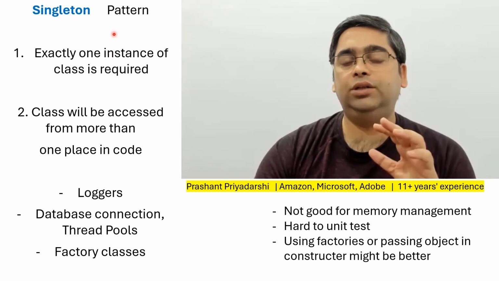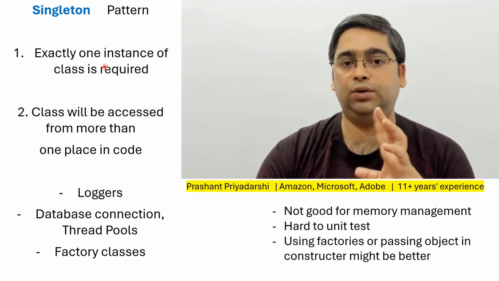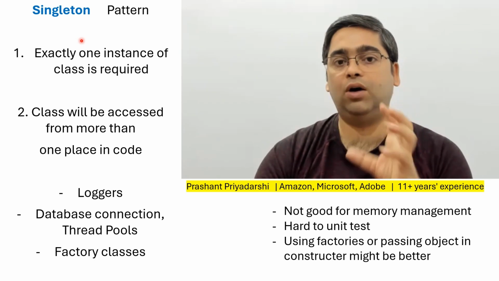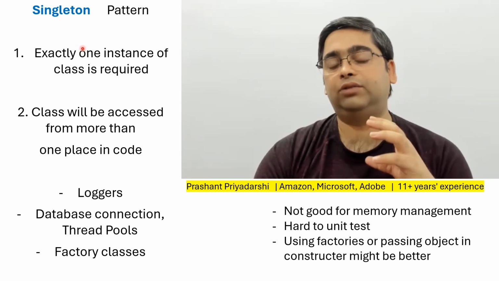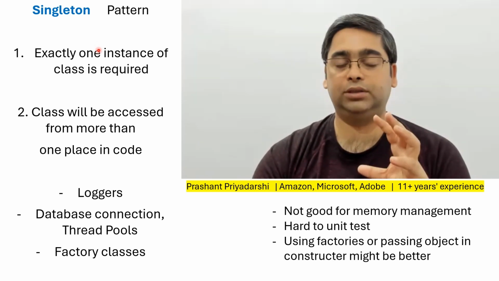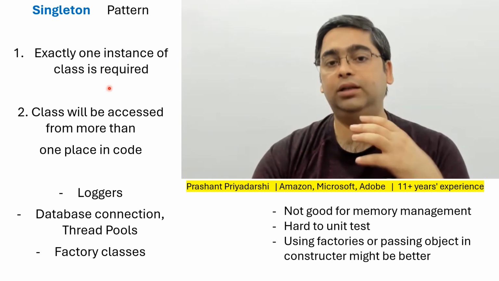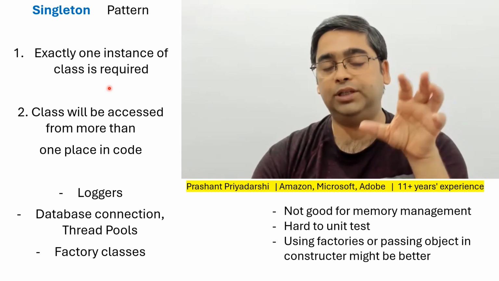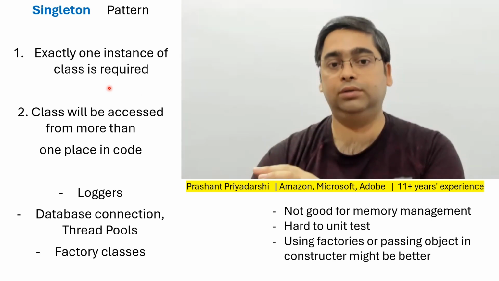Singleton design pattern is used when you want to have only one instance of a certain class in your code. Okay, so this is the one criteria or the need for it. But this design pattern is actually overused, or you can say abused by developers, and it can make your code complex. So the reason why I made this video is I wanted to explain where you should use this design pattern appropriately, and most importantly where you should not use it.